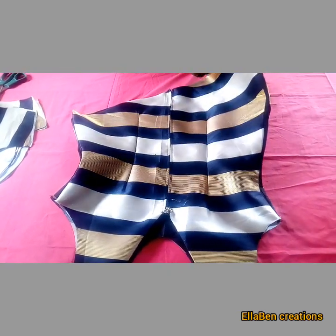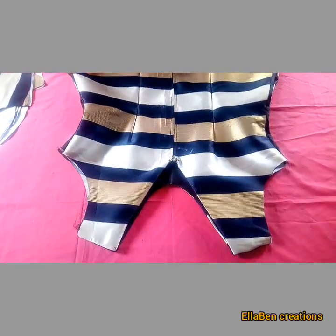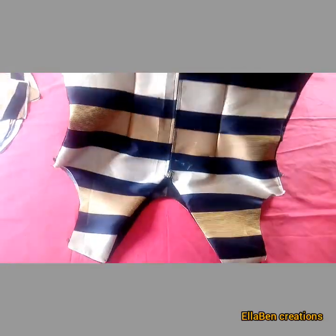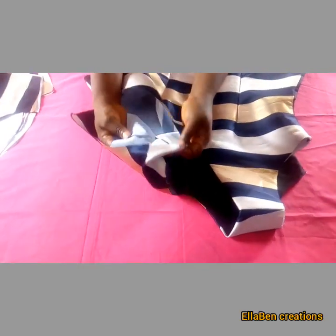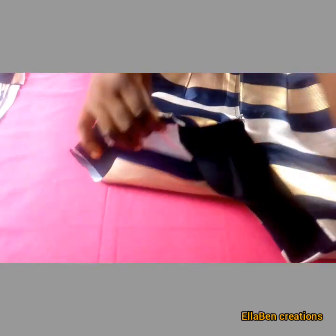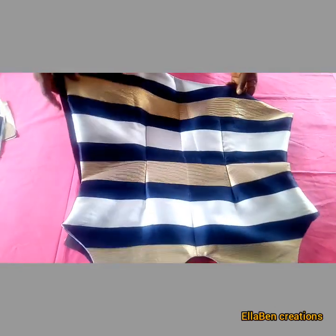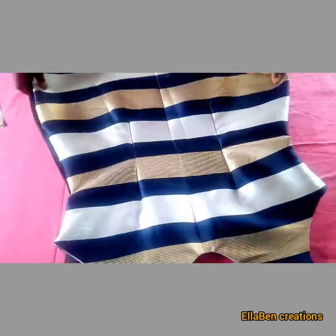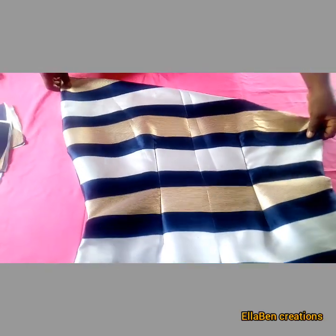All right, I'm done with the zipper. I've added the zipper, as you can see it, and I have also joined the shoulder together. Okay, so this is the back and this is the front. Okay, the cloth is coming out very nice and lovely.